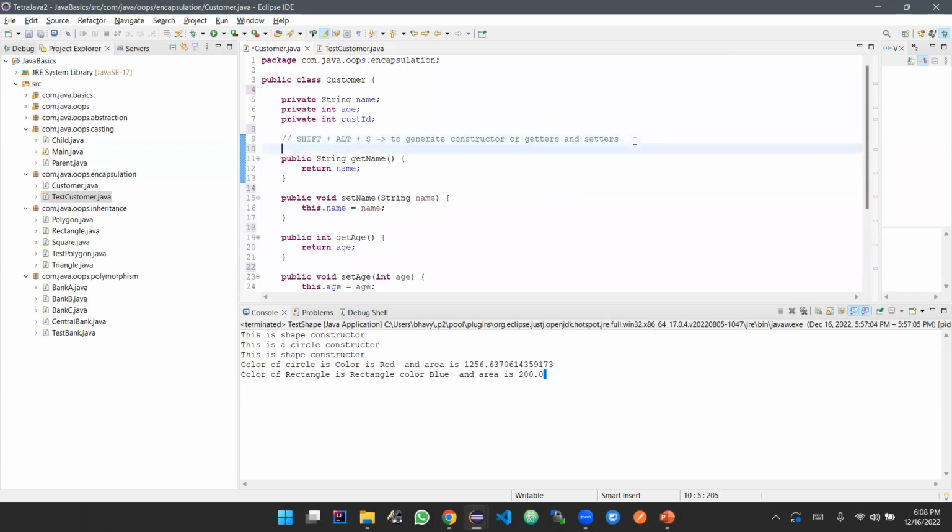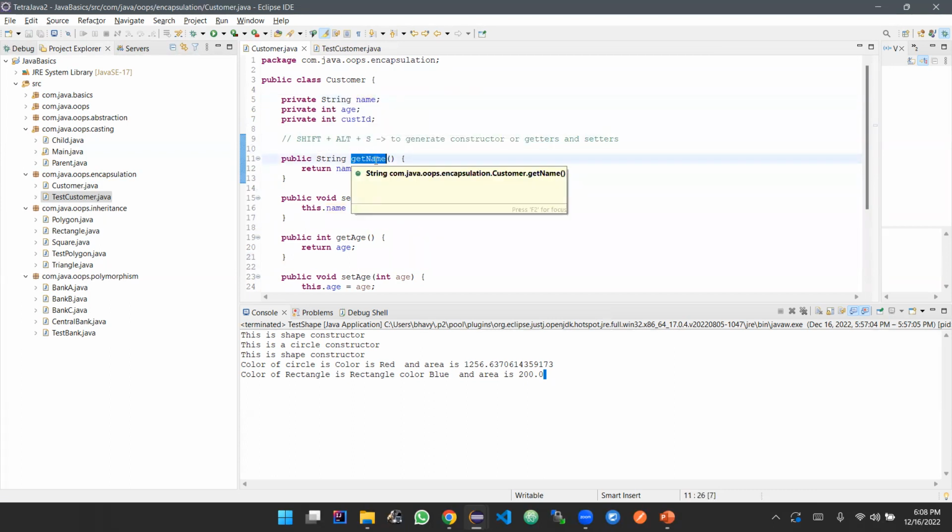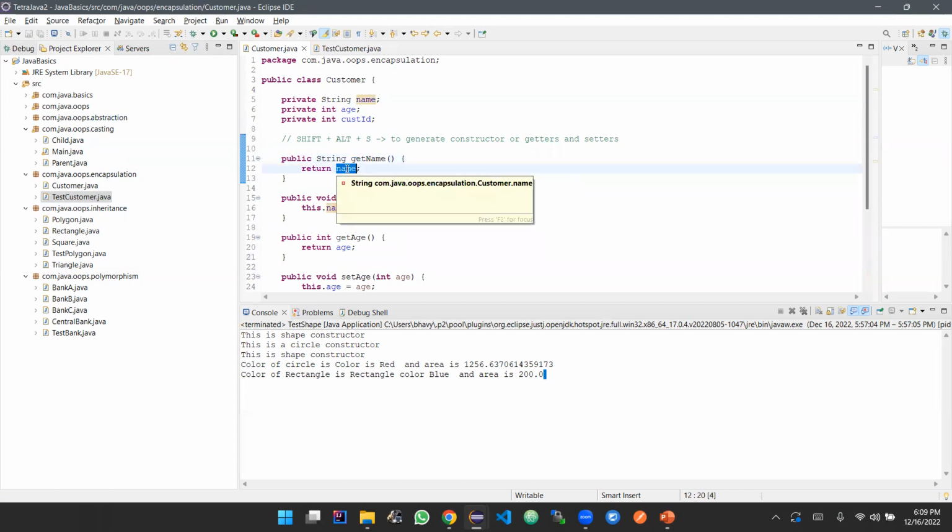Now, if you want to get the name within the customer class, you need to call the getName method. The getName method is declared as public, so this getName method can be accessed anywhere within a project. Whenever you call customer.getName, you'll get the name.